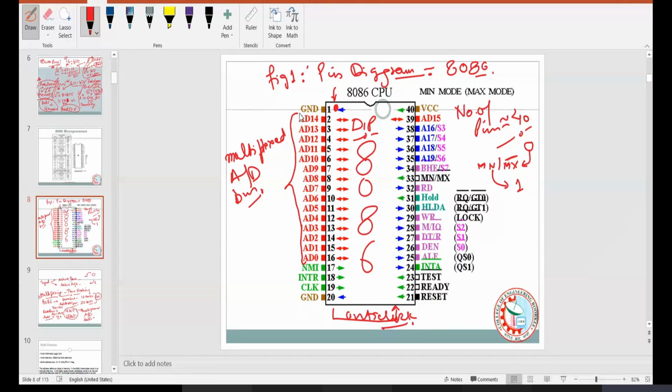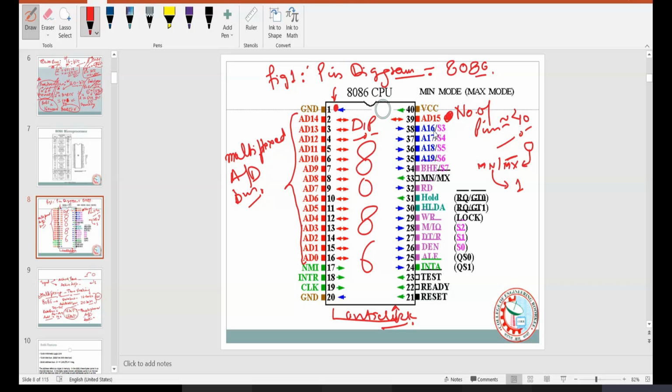This is where the 15 pins of multiplexed address and data are. The 16th pin is available at pin number 39 here, AD15. It was not able to be adjusted here by the circuit, so they just provided it at pin number 39, which is the 16th pin of address and data multiplexed. After that multiplexing, the four remaining pins of the address bus are here: A16, A17, A18, and A19.